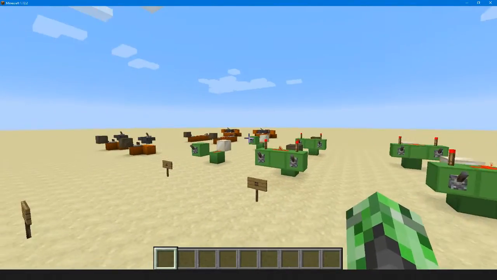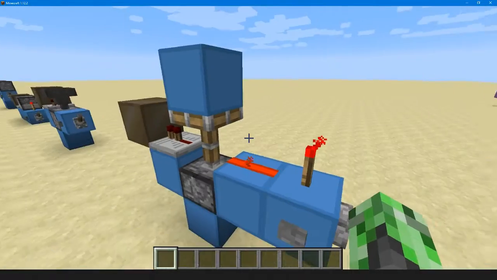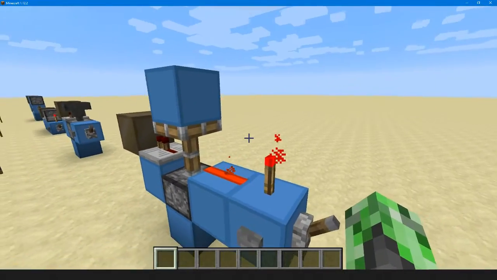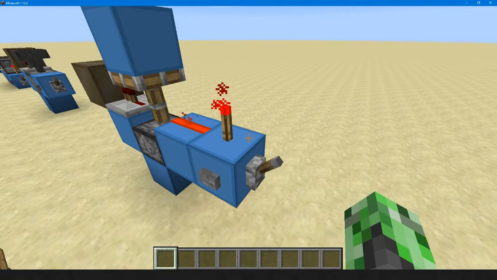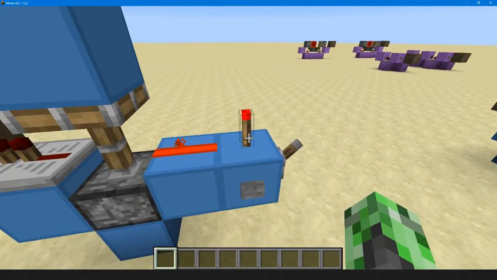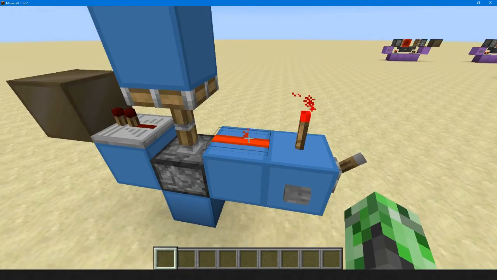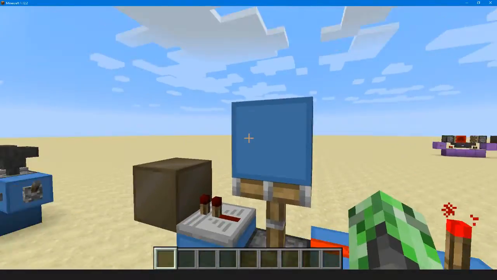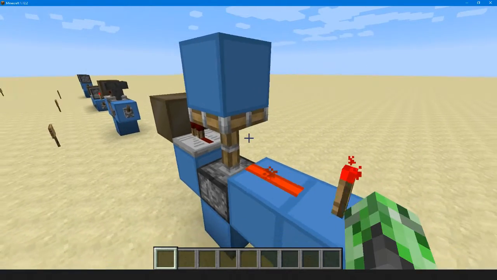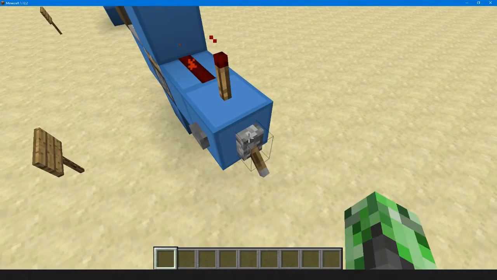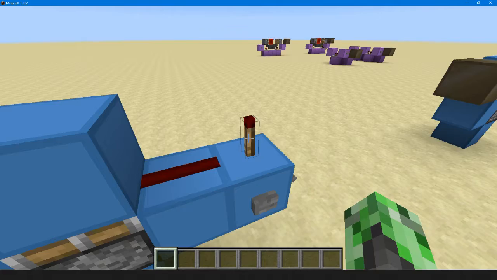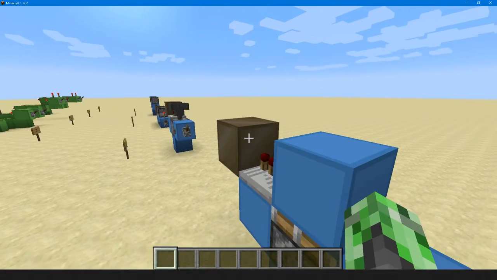So anyway, for those of you who don't want to go and watch that video, the shortened explanation is that a NOT gate will reverse the signals put into it. So basically what is happening here is that this lever is turned off. This redstone torch is then powering this redstone dust, and that has caused this piston to extend. So no redstone signals are currently flowing through. However, when we turn the lever on, then the piston retracts instantly and the redstone torch turns off instantly, and we still do not get an output.